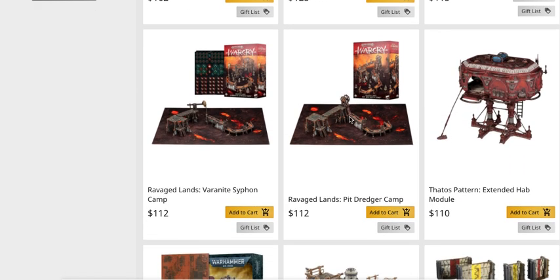And then here we see the Ravaged Lands. This is basically just the two halves of the terrain from the Warcry set. So this one is really weird. We saw with all the Kill Team box sets, when GW released the terrain separately, they released all the terrain with the board in a single set for $112. So these two sets combined, the Varanite Siphon Camp and the Pit Dredger Camp, are the terrain from one Warcry set. So they literally took the terrain from a Warcry set that cost $210, divided it in half and then sold it for $224.